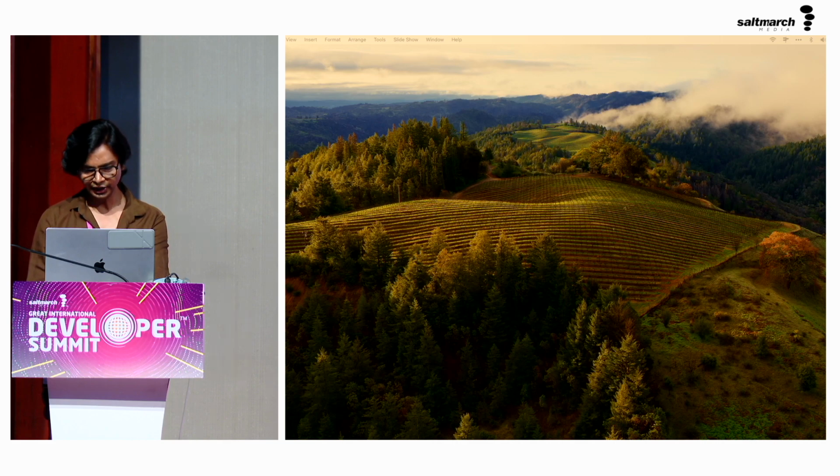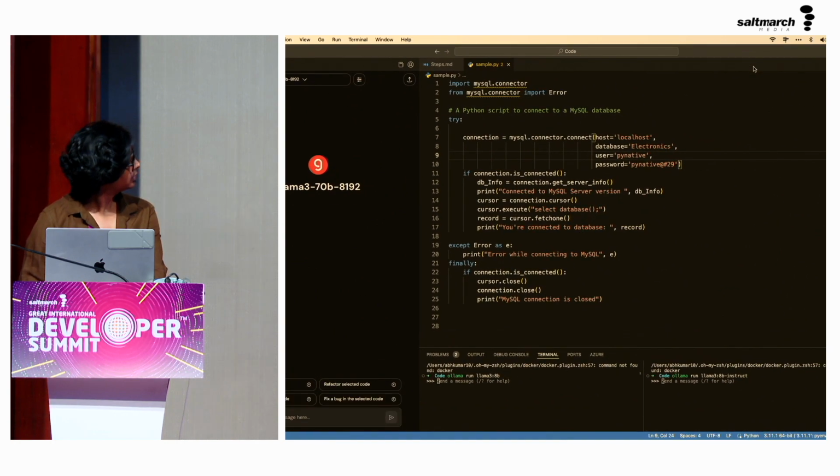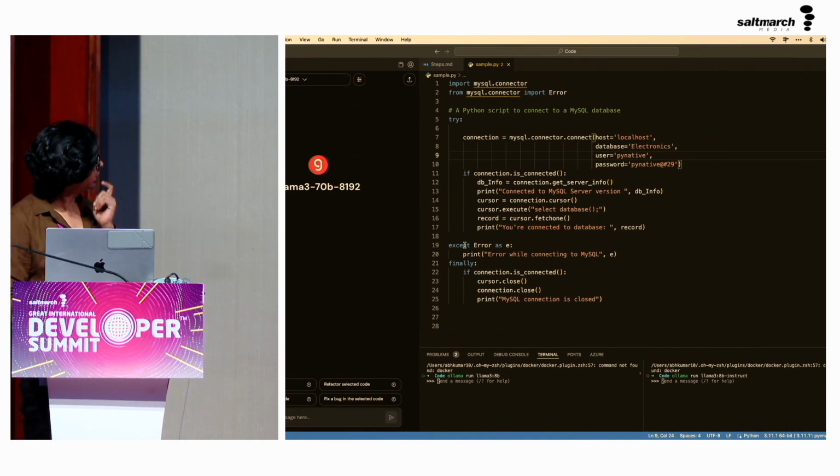There are many, many tools that you can use. One of the tools that I prefer a lot, okay, how do I share this? Okay, I need to drag. All right. So one of the tools that I like to use is something called Code GPT. I'm not sure if that is even visible.